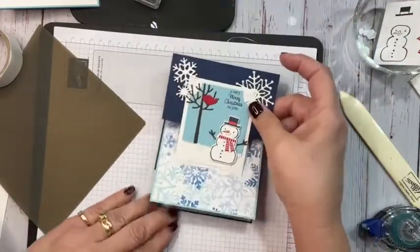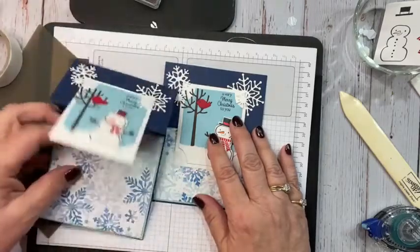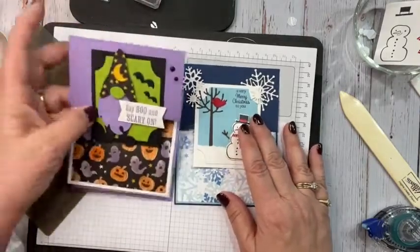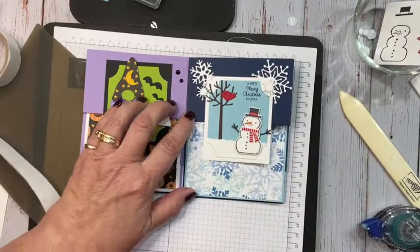So there's our card for tonight. I had it here earlier. I did okay. I deleted it. Let's pray that I don't delete it now. Here's the Halloween one that Pam showed us on Tuesday night on our private group page.